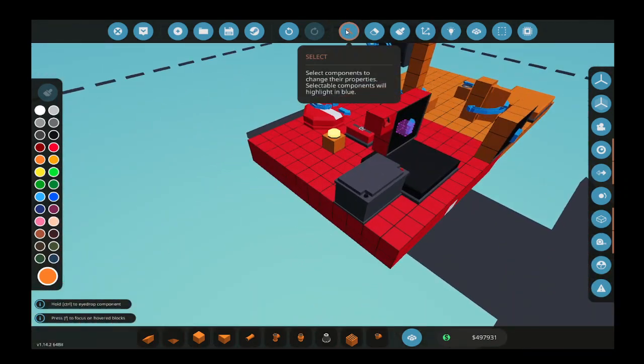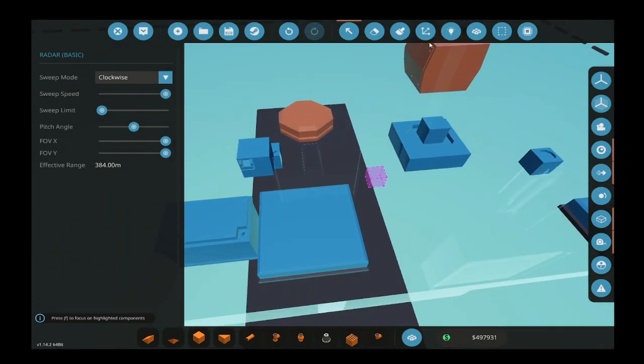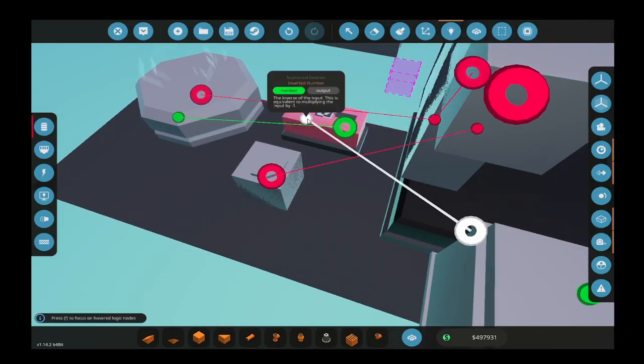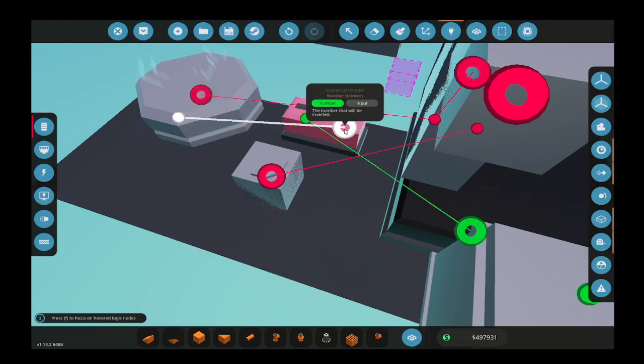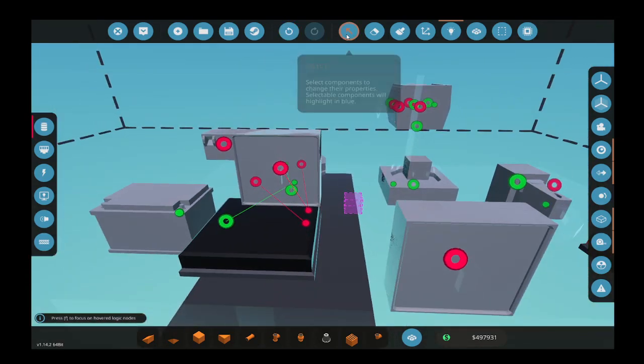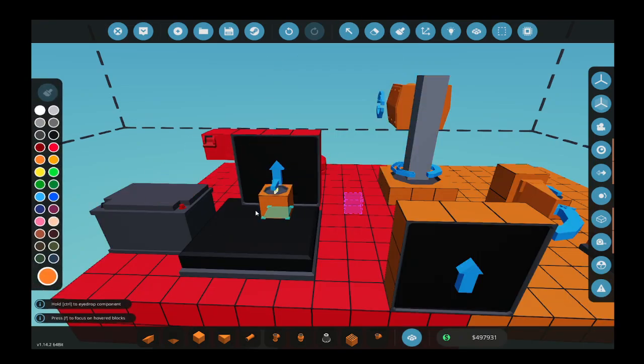What I've done is I have this radar set up to 384. I had to invert the rotation. For some reason, every time I use theirs, I have to invert all the stuff they have. So I had to invert the rotation just so it spun properly on the screen.